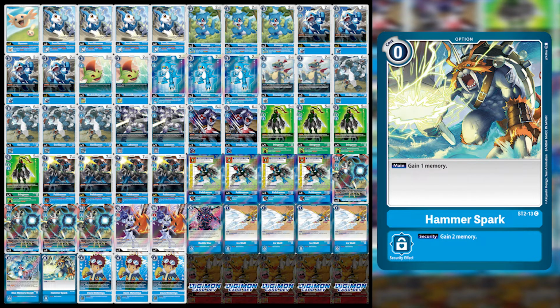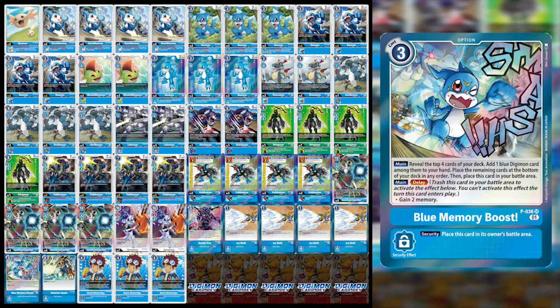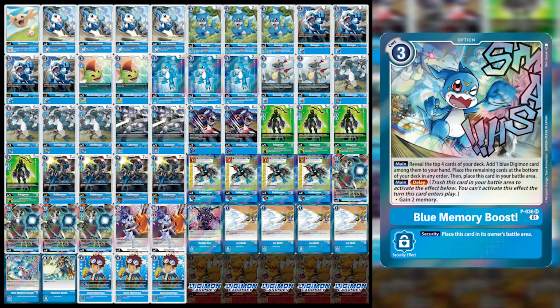Switching the order after the ban, the way to go for at least the option lineup. Next, I run 1 of the Memory Boost. This one is reveal top 4 cards of your deck. Add 1 blue Digimon card to your hand, place them right into the bottom of the deck, and then its delayed effect is gain 2 memory.